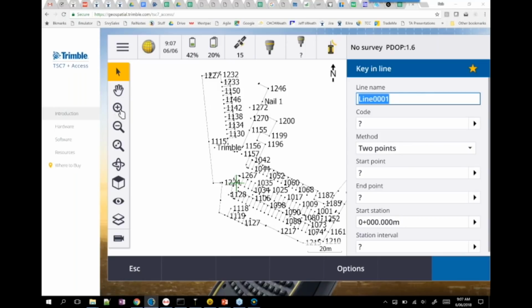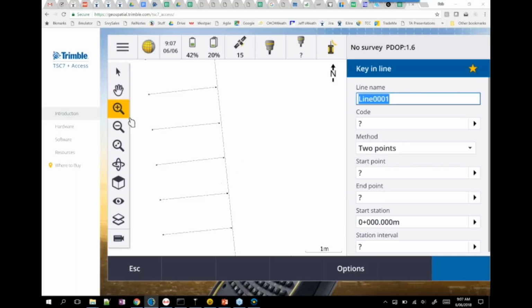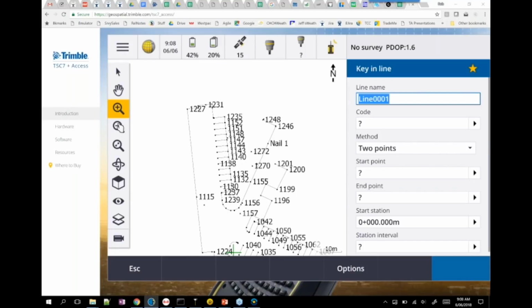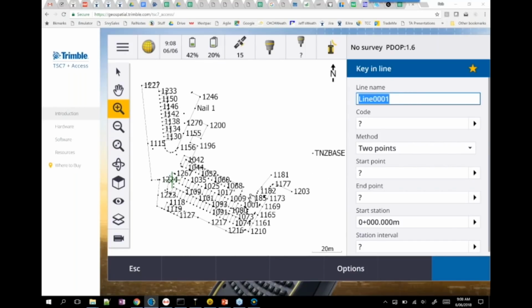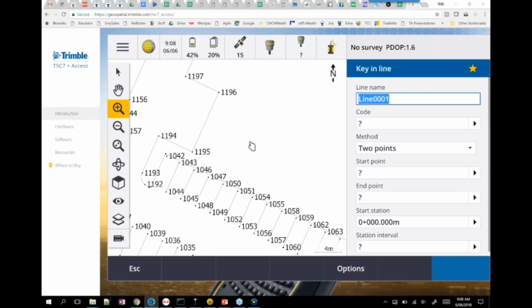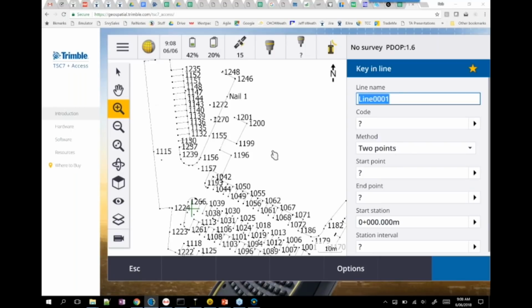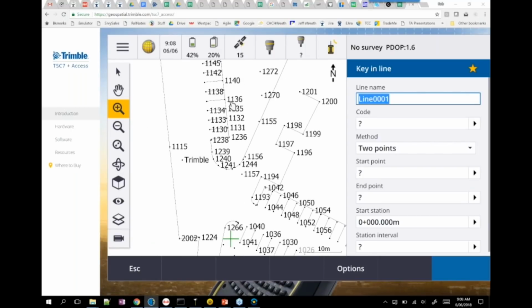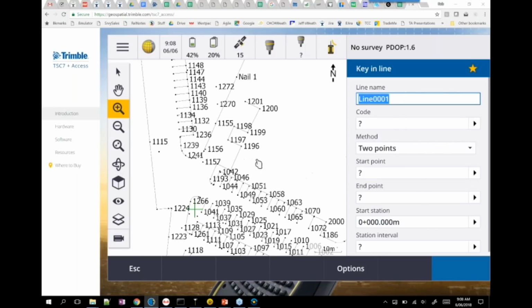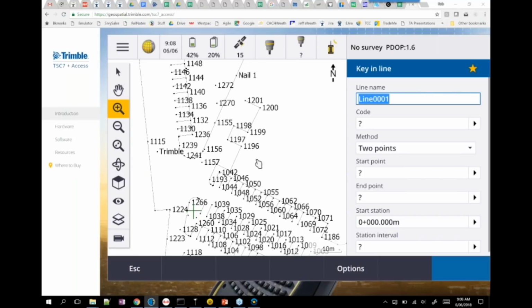So we've got the standard old tools, zoom in, zoom out, all that stuff that we've always had. And you can lock down a button like that, and you can do multiple zooms and things like that. Or you can zoom out. This is all more or less the same sort of stuff. Zoom extents. You can also use your fingers. So now I've got two fingers on my touch screen, and you can see the little grey blobs moving in and out, and so I can pan and zoom and all that stuff all in one fell swoop, which is really quite cool.